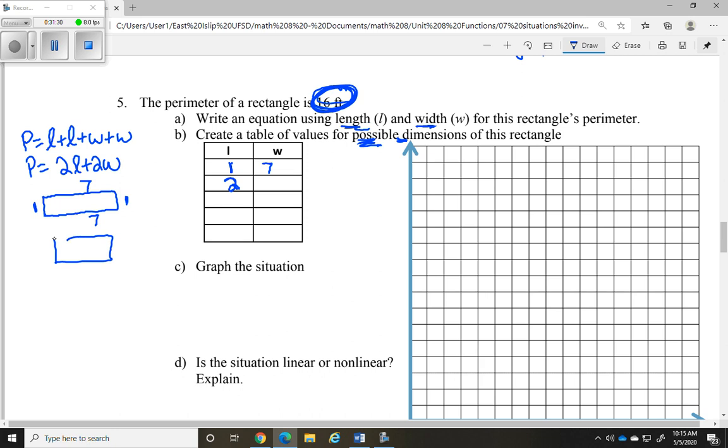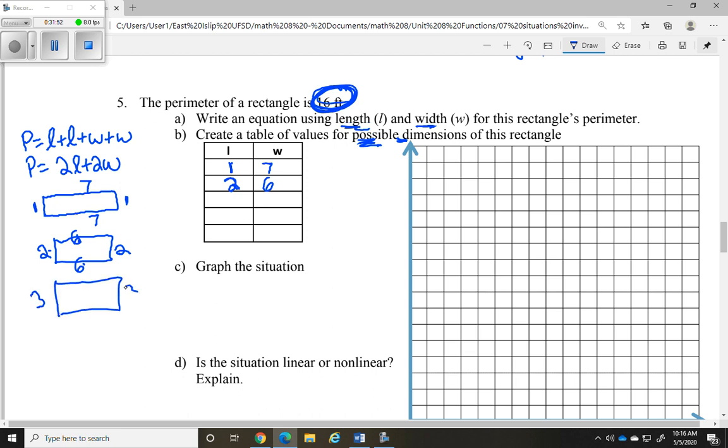What if this was 2? It would make this 2. What would the 2 widths have to be? Yeah, they would each have to be 6. 6 and 6 is 12, 13, 14, 15, 16. I'm already noticing it seems to be making a pattern. I'm not confident though until I try again.